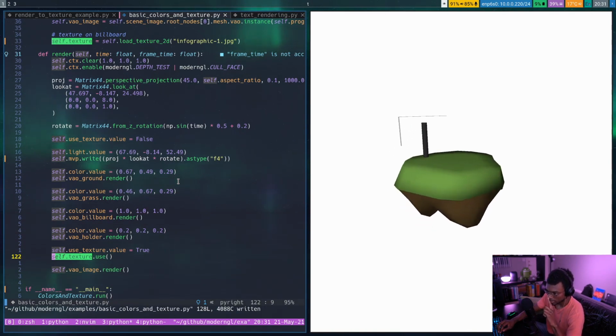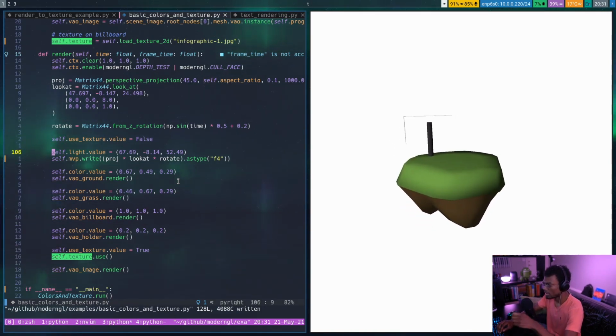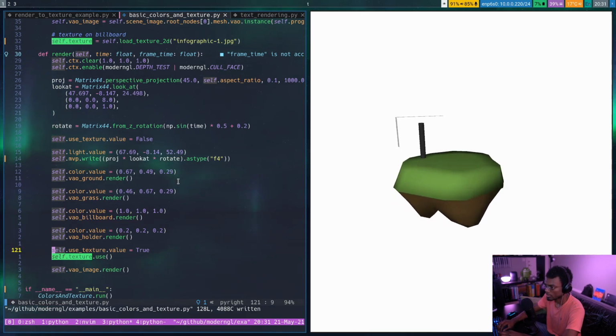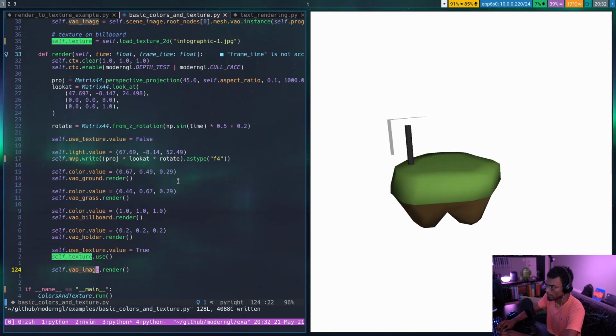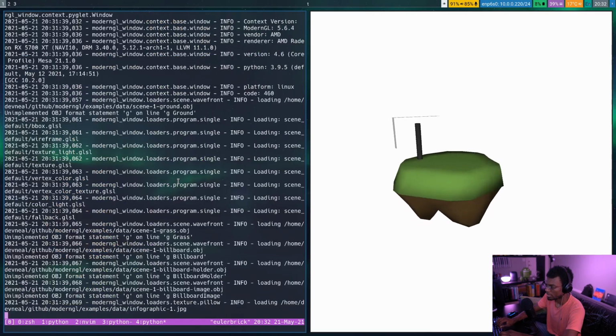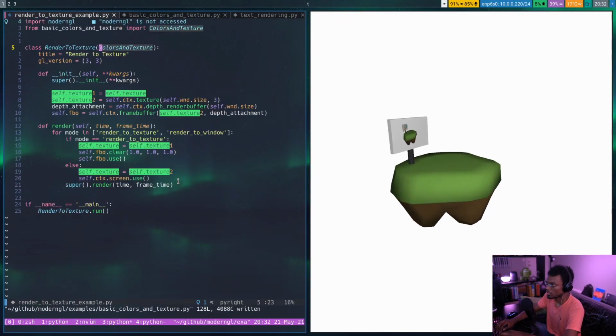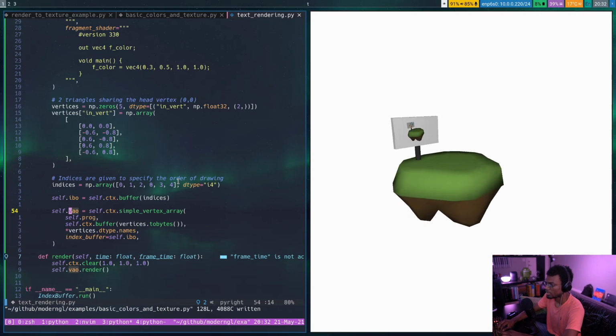So self.use texture value equals true. It renders all of these objects individually. Then it turns on this texture flag. And then it renders the image. Which means rendering to a texture shouldn't be that much different from rendering normally.